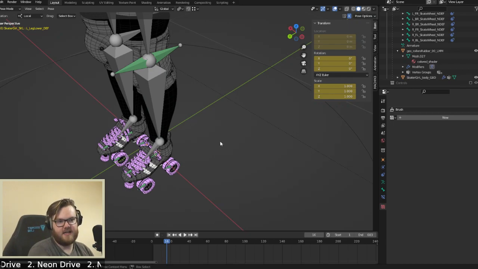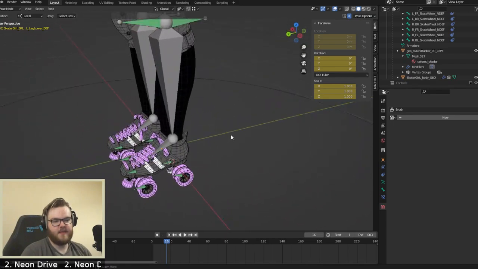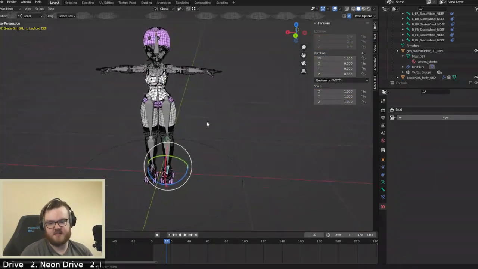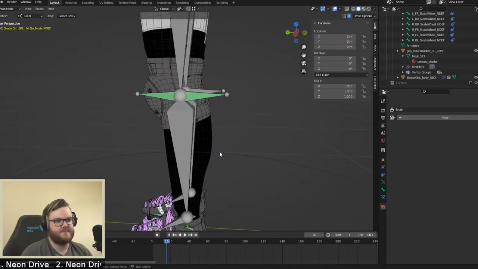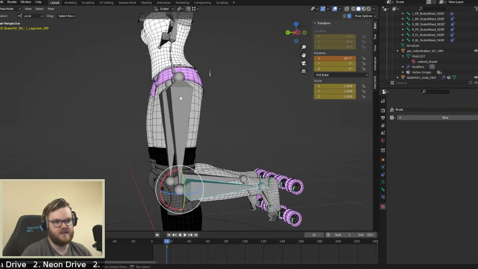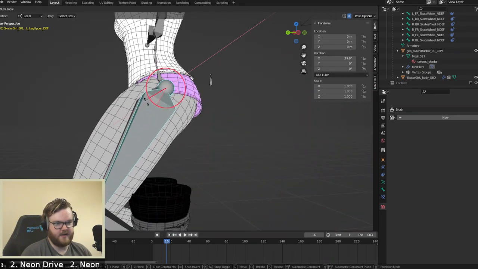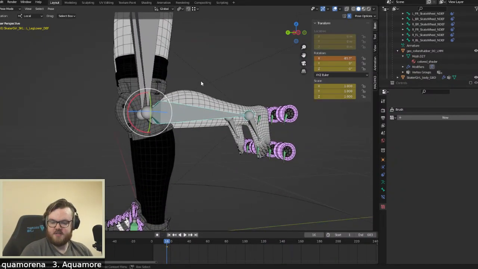I'm technically a character TD, which is a technical director. Got a LinkedIn? I do, but I need to do it up anyway. That is also part of the reason I'm doing this, because I need to update my reel, because I'm doing more scripting now rather than rigging, because I kind of enjoy that a little bit more. Rigging can be a little bit of a pain, but I need stuff to practice with. You're a senior tech artist.